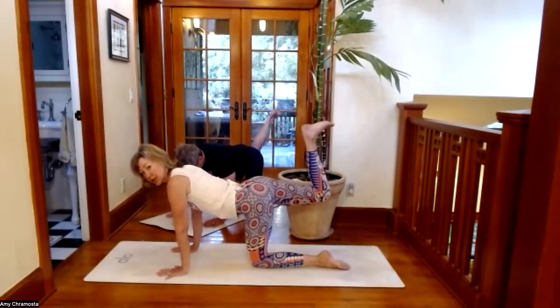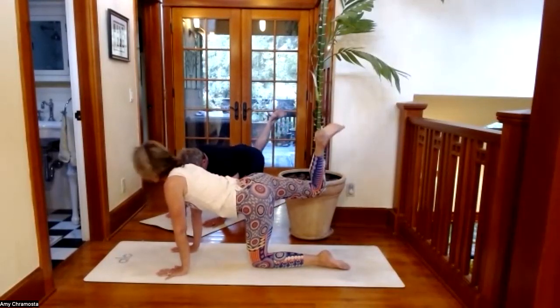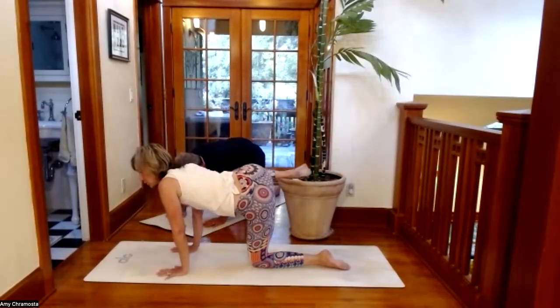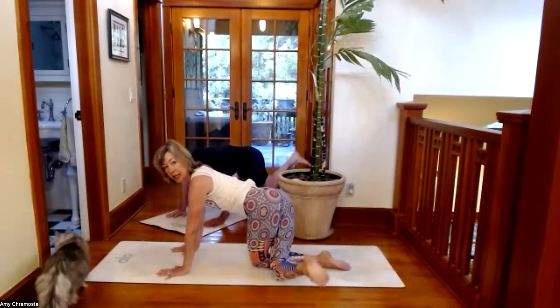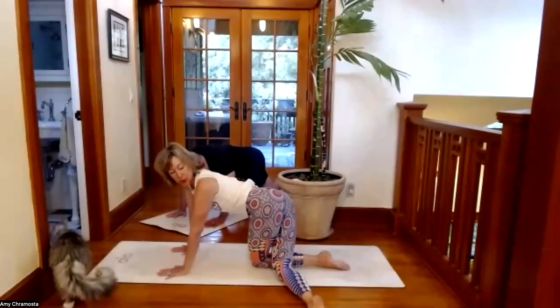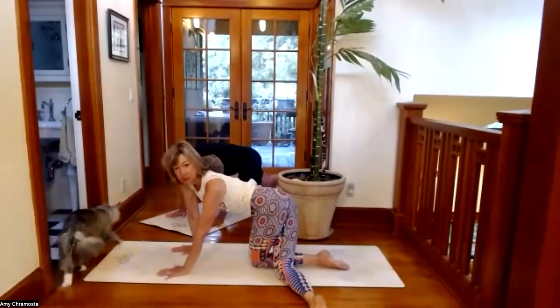And firing up those hamstrings for 3, 2, 1. On an inhale, draw the knee to the right shoulder. We lift, we cross. Good morning, Hannah. And take the shin to the floor. So gaze over that left shoulder, really fan those right ribs.